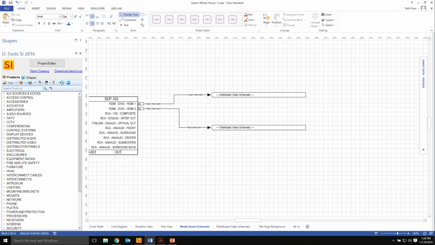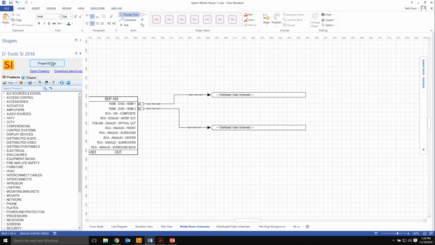You can also now assign packages to shapes, shapes to packages is what I meant to say. Before that, the package itself could never have a shape assigned to it. It could have a little JPEG thumbnail that could be used on reports, but nothing as far as Visio goes was representative of the entire package. Each individual part in the package could have its own shape, and still can, but you now have the ability, if you'd like, to assign a package a shape.